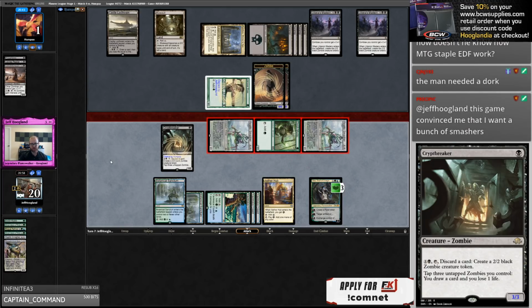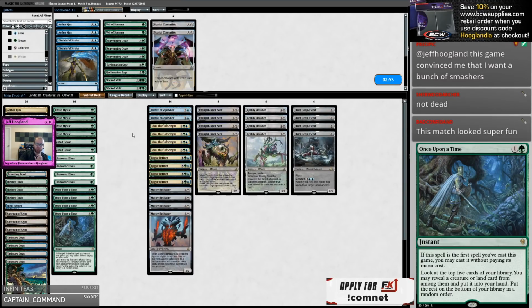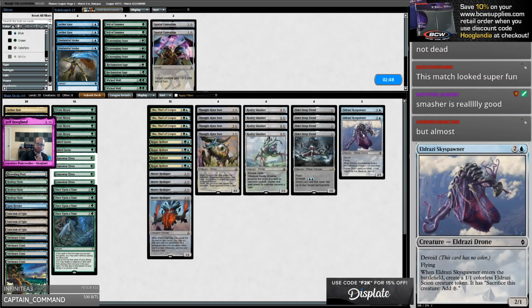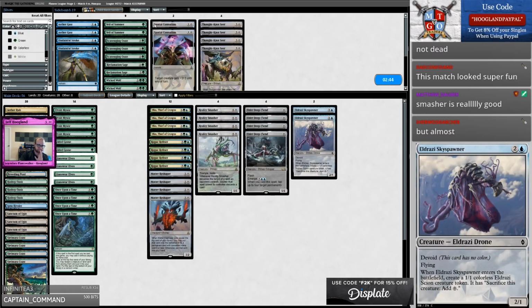This game convinced me that I want a bunch of Smashers. Yeah, I think me too. Me too, Percy. I think I'm sold on 4 Smashers. I think if I want more lands, these are the cards I'm cutting. I think if this deck wants more lands, that's a big if, it's Skyspawner.